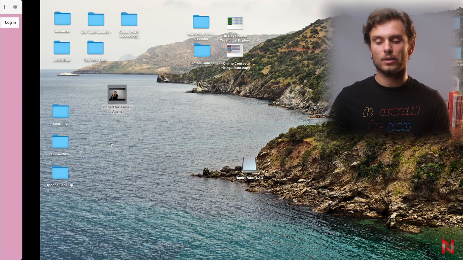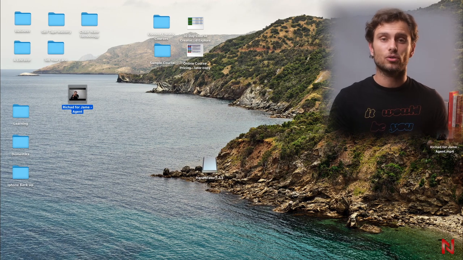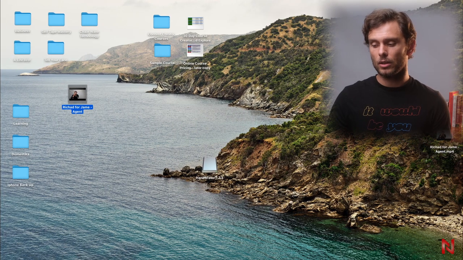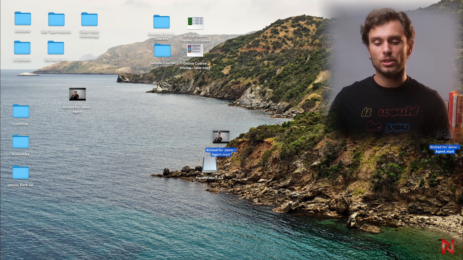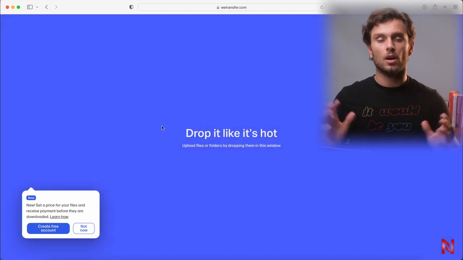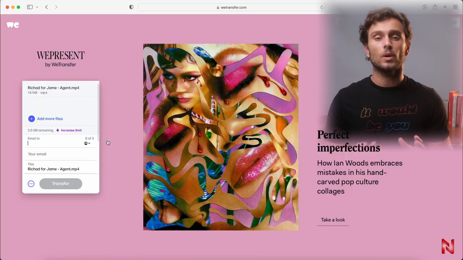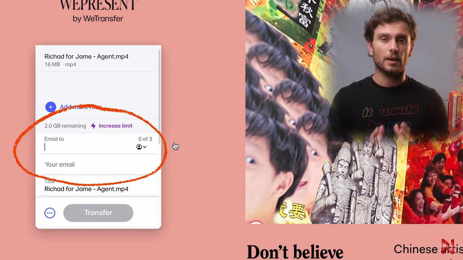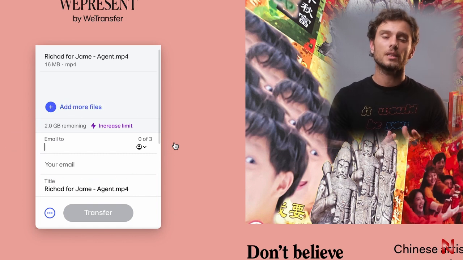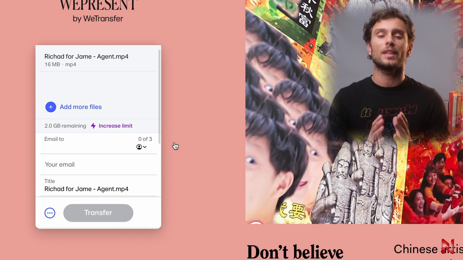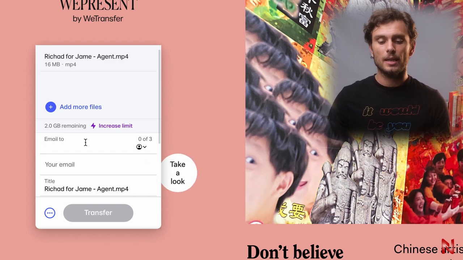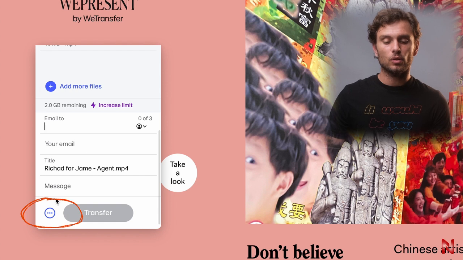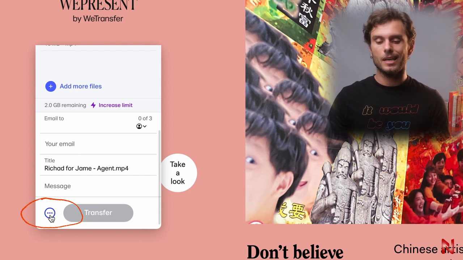Now, what's really easy about WeTransfer is that you can just drop and drag into their facility. So click on your new MP4 created, reduced file size audition tape, drag and drop it onto WeTransfer. Great. Once it is dropped in, you have two options in order to distribute on WeTransfer. You can type in the email address of where you want this file to be sent to, and WeTransfer will send them a notification via email to let them know that they have a file that has been transferred to them.